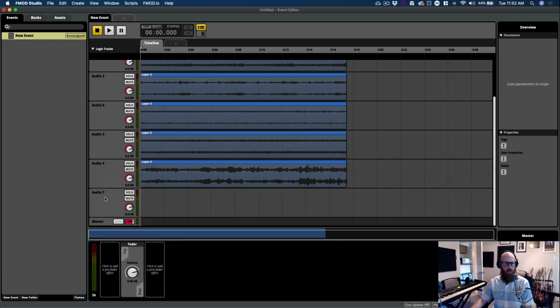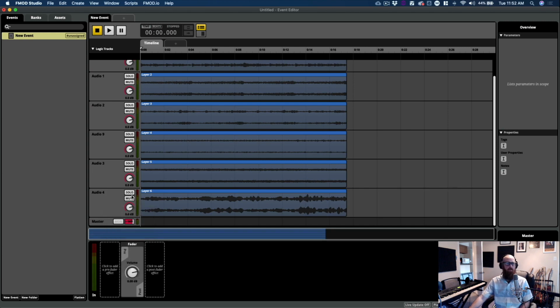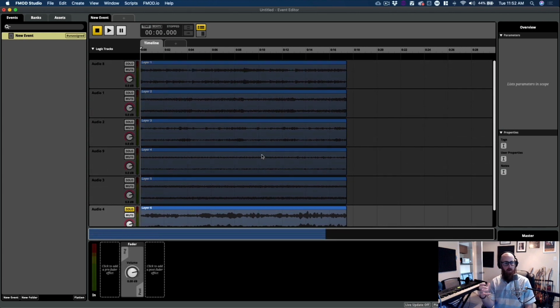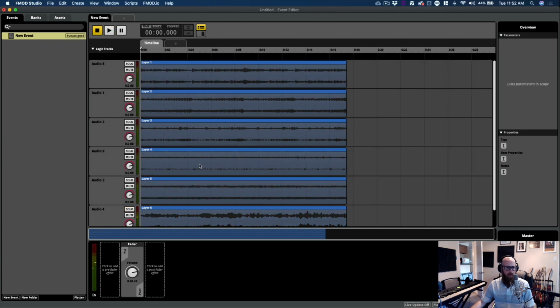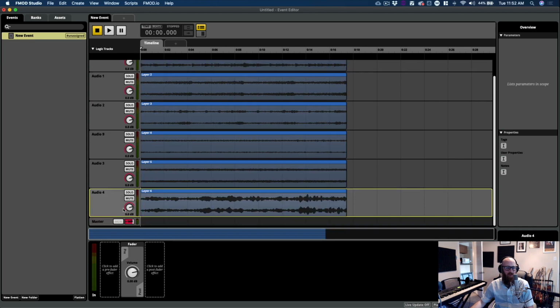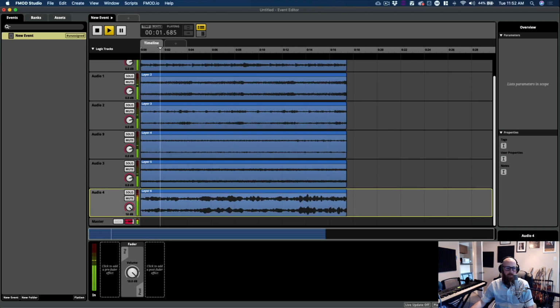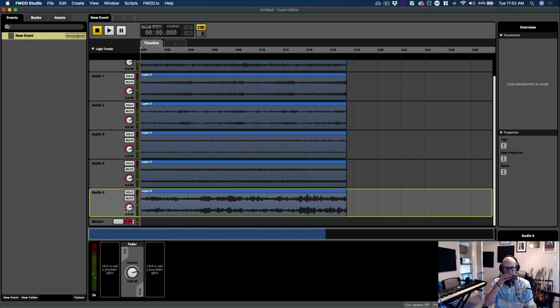Now, the way I recorded these, we've talked about this before, you can bounce these as different things. You can bounce them as one, as a layer, and then the second layer has everything the first layer had in it, or you can bounce it as each layer individually. I bounced it as individual layers, which is my preference because it gives you a little bit of mixing capability in here. You can actually go in and go, oh, the French horn's just a little bit too loud. So there's still some flexibility to mix in here as well. If you bounce it out with other layers inside your layer, you lose a little bit of that flexibility.